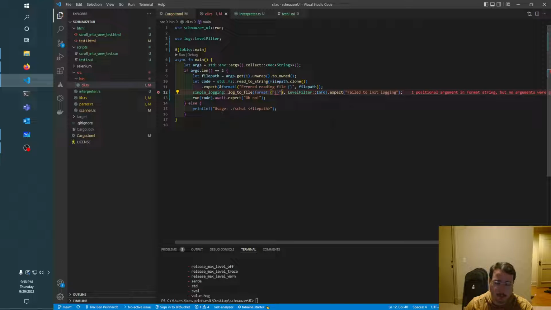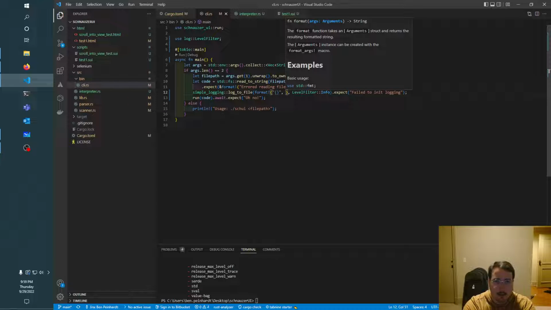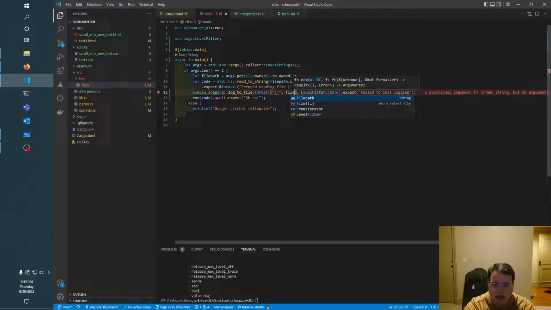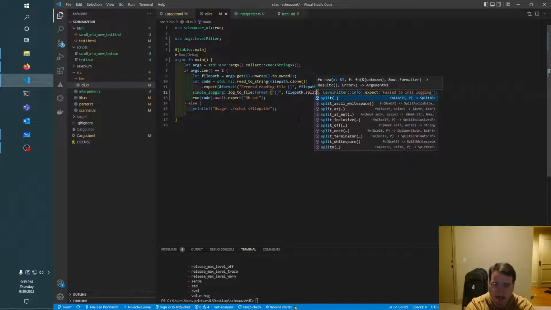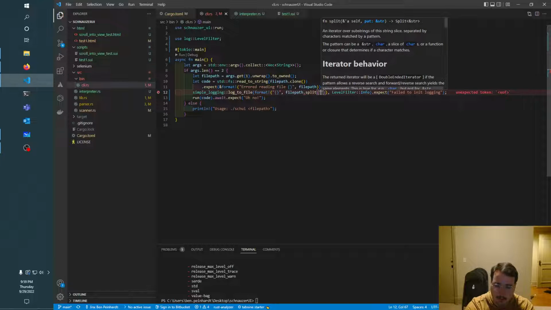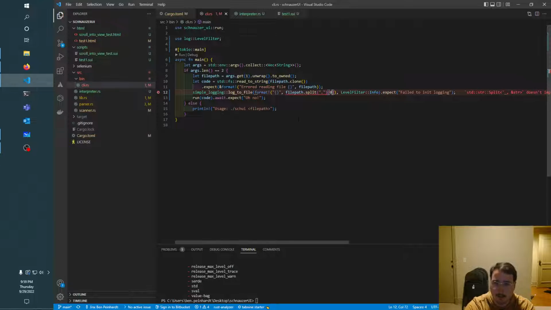We probably want to strip the file extension, so that's going to be file path dot split on the dot file extension, and then get the first argument.